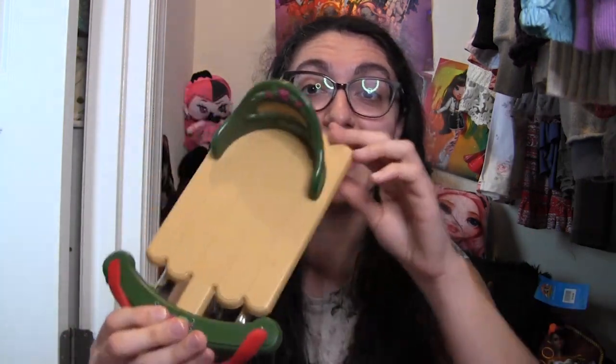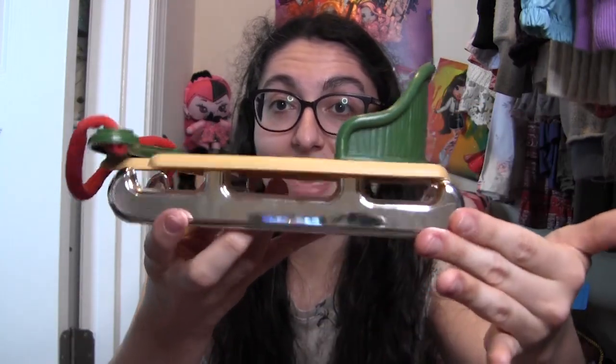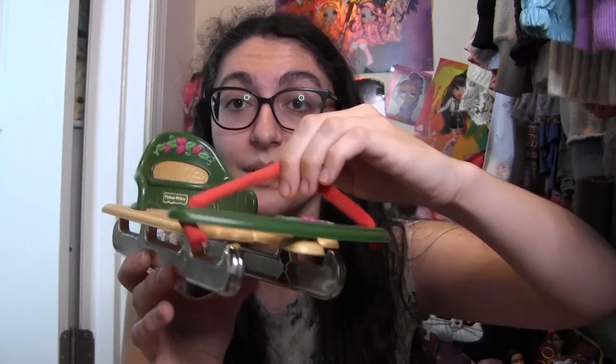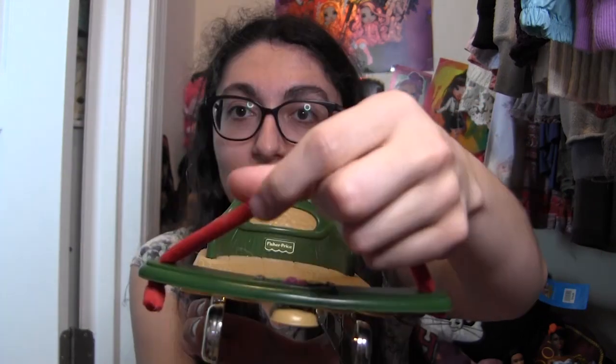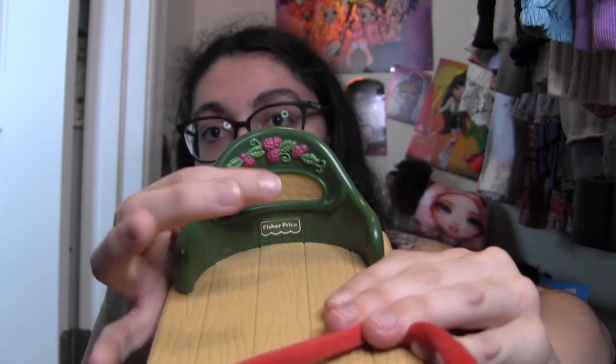And now finally we're going to get to the furniture items, and I will try to show the associated accessories as I'm showing you the furniture. So I'm gonna start with Berry Chris's sleigh. It's just basically a flat piece, but it does have some metallic silver for the treads or skis, blades. What do you call a sleigh's little... Anyway, this part on the front moves, so you can make it like she's steering. I've got a velvety red handle, and there's some molded berries here and on the back.